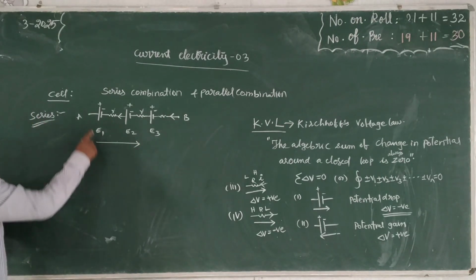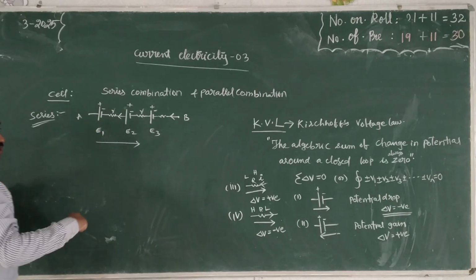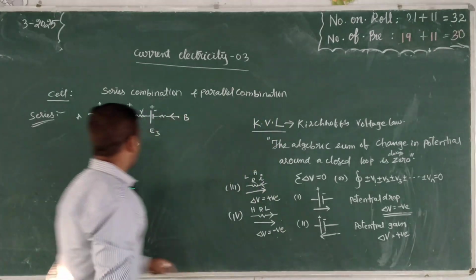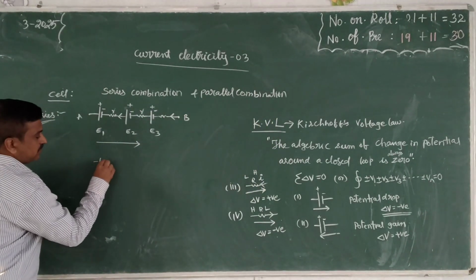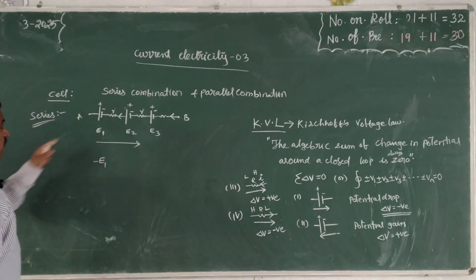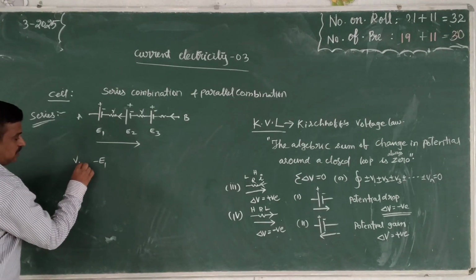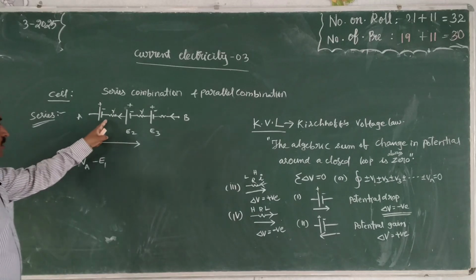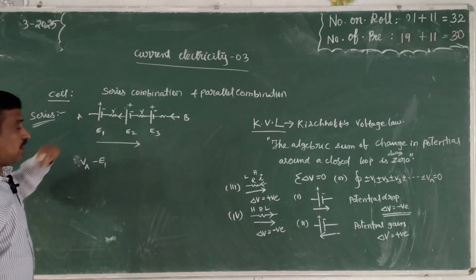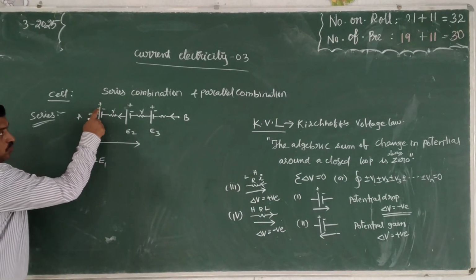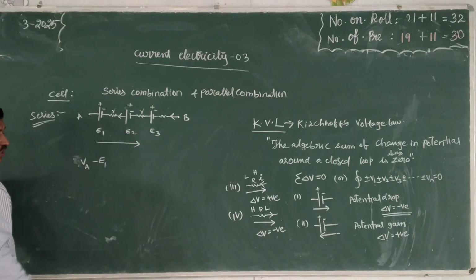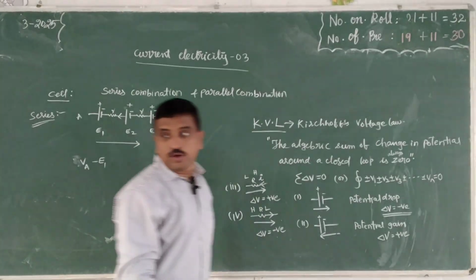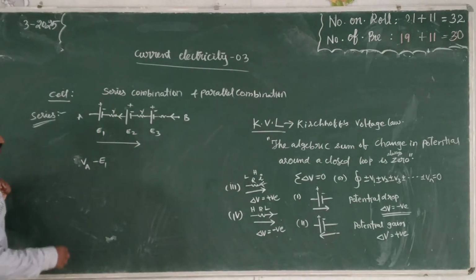See, first it touches positive to negative, meaning higher potential to lower potential, a potential drop, so we can write minus E1. Here the potential at A is VA, minus the potential across the cell. Since the loop direction goes from positive to negative, higher potential to lower potential, we take minus. So delta V equals minus E1.